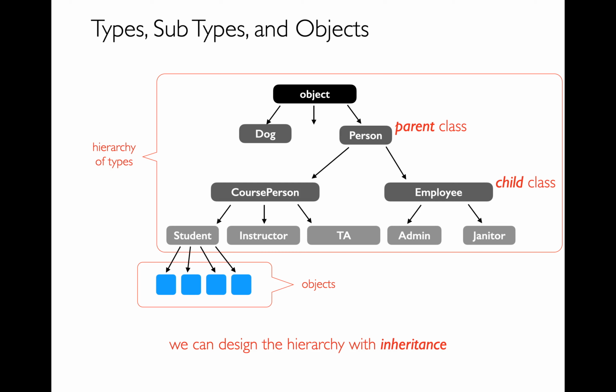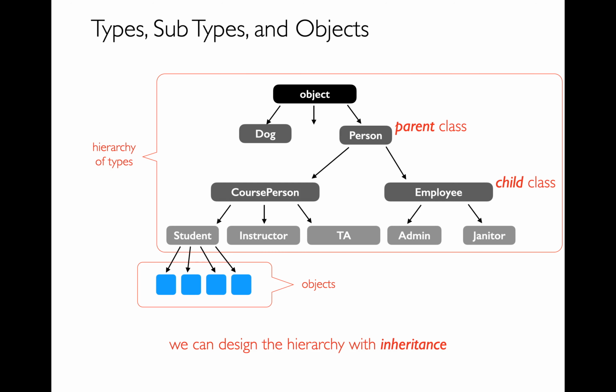But of course, there's different kinds of persons in the world. You could imagine, maybe even just with respect to the university, we might have people related to a course. And within the course, we might have students, instructors, TAs. And they all might have some information in common, but there's going to be specific things, like maybe for instructor and TA, there's some information about what they're paid. Maybe for students, there's some information about what their grade is, and so on and so forth.